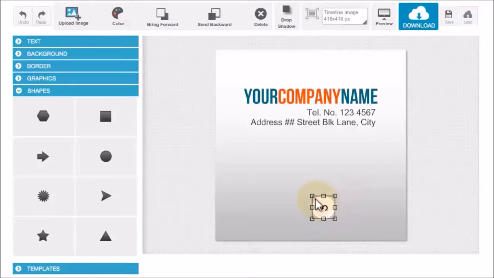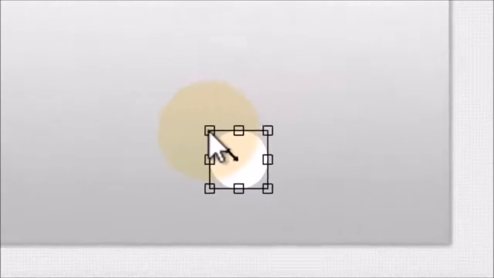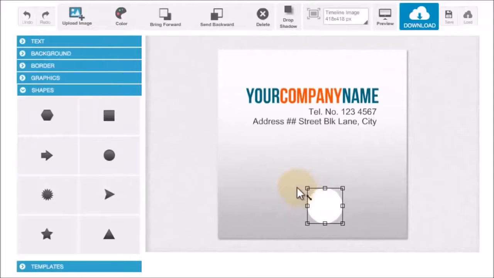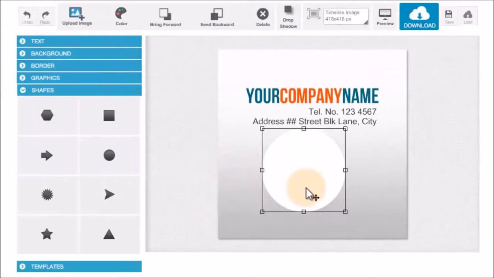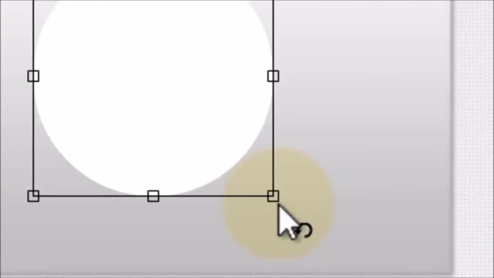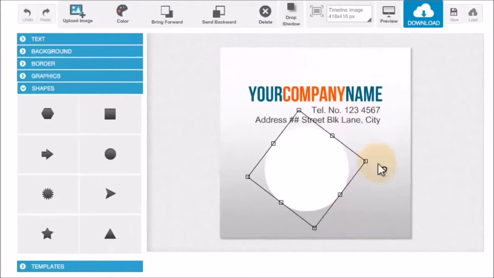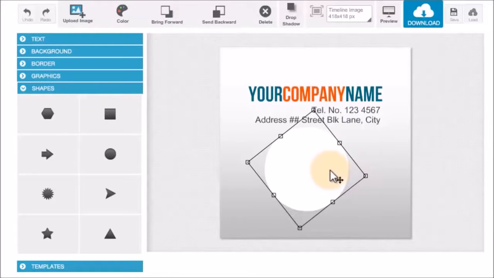For the size, just hover your mouse to the corners, and then this cursor will appear. Then you just have to click the corner, drag, and release, and it's gonna be resized simply like that. Now you can also rotate these, but it wouldn't be clear with a circle. But anyway, move your mouse just a little bit further from the corner, and this type of cursor will appear. Now click, drag to rotate, and then release. So that's pretty much it.